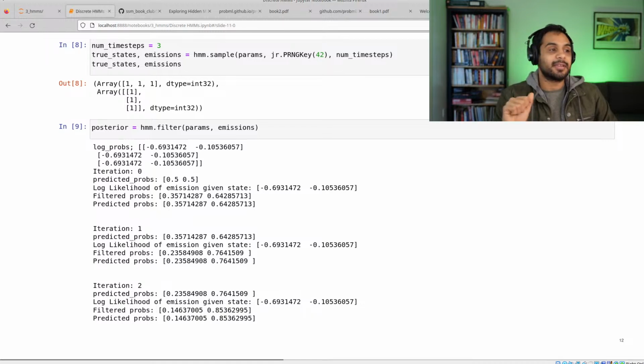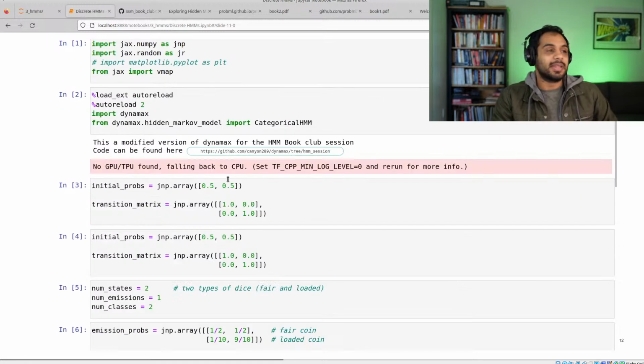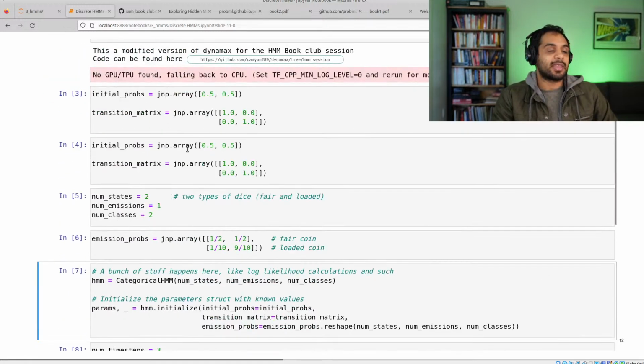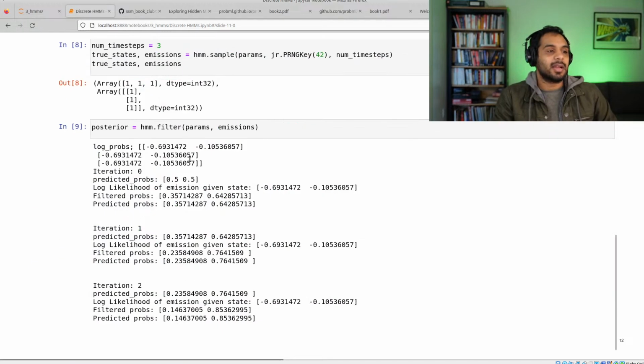But since we're here, just know that a lot of things get log transformed almost immediately, but some things don't get log transformed immediately. So as users, we specify things in non-log space, in just regular probability space, but under the hood, things get transformed into log probability all over the place in Dynamax. And when you're debugging it, you just have to know whether you're working with log probabilities or normal space probabilities to understand what's happening in the calculations.